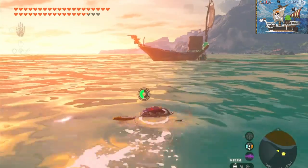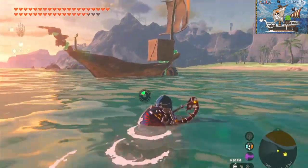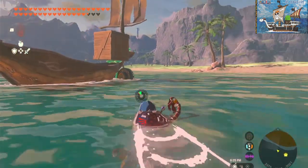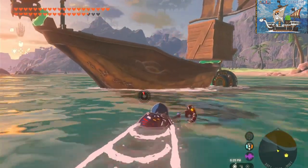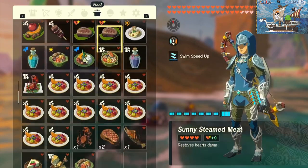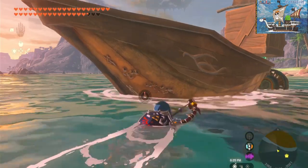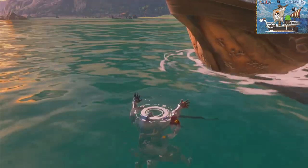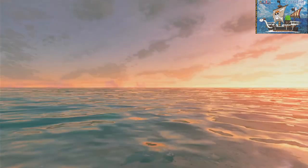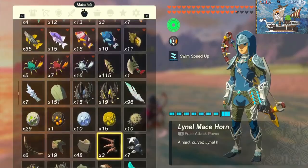And there goes my ship because of the wind. Yep, that makes sense. No! I mean, land's right there. In real life, if there wasn't a ladder down, you wouldn't be able to get up on your ship. But good thing you can climb the surface. Good thing that we don't need logic. Oh, no. That's the other thing. Oh, no. You drown. I hope you get your ship back. I know. That's what I was just worried about. Ship. Uh-oh. Ship. There it is. We're all good. Okay, we're good.